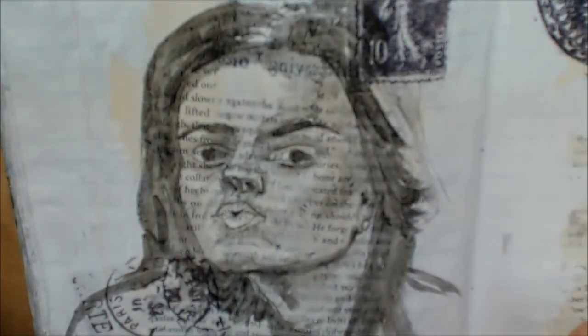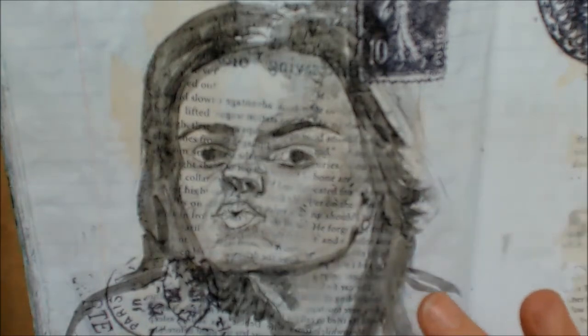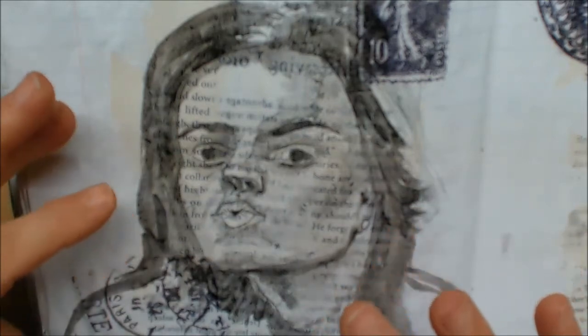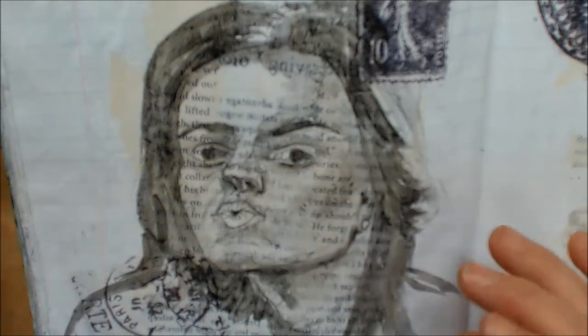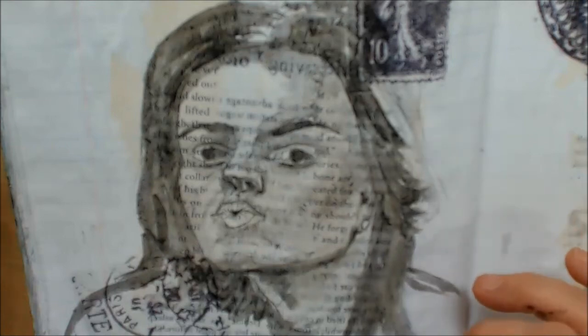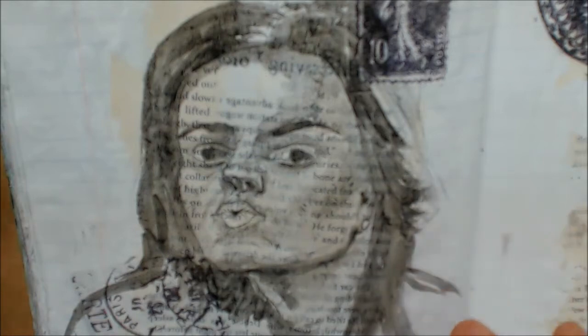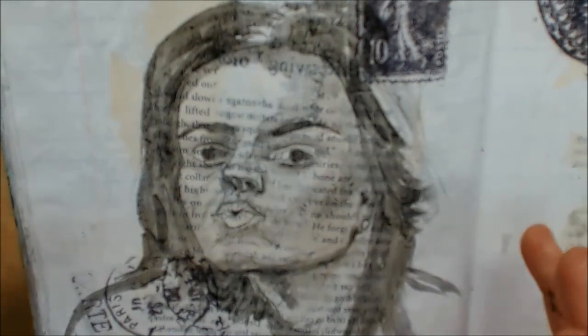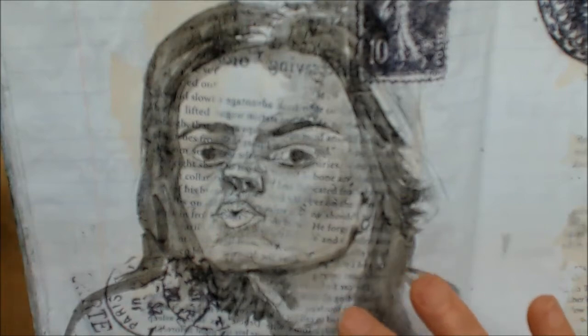As you see, I've used the shading gray in the Golden fluid acrylics, and there are varying tones of the gray, and that was done by just watering it down a little bit, and it kind of gives you a mid-tone gray, not a real definite black. So to get more depth in your drawing, you need to then add black and white as your highlights.